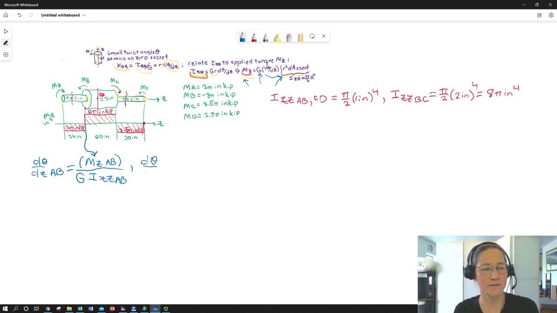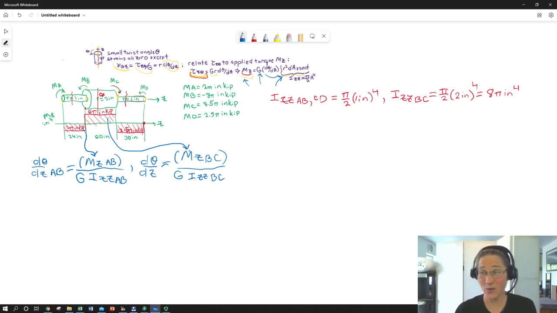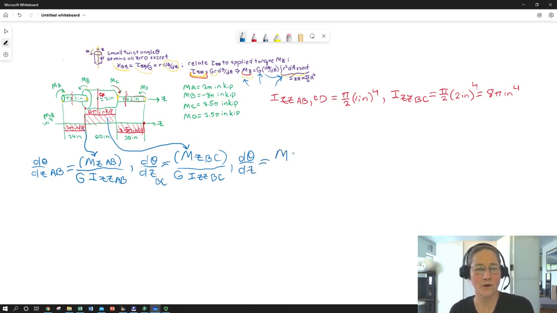And our twist rate for the next section is going to be the internal moment that we're going to encounter in that big thick section from B to C. Material hasn't changed, so our modulus is going to be the same. We will have a different polar moment of inertia because we got a thicker shaft, we got a different R. In fact, we got an R that's 16 times bigger. So that's IZZ BC. And of course, we've also happened to have, just because of the torques, the way we've assembled them, we've got a much larger internal moment, and it's going the other way. So the angle of twist is going to go the other way. Call that BC. And last but not least, we will have a twisting rate. We'll have the moment, the internal moment in section C to D.